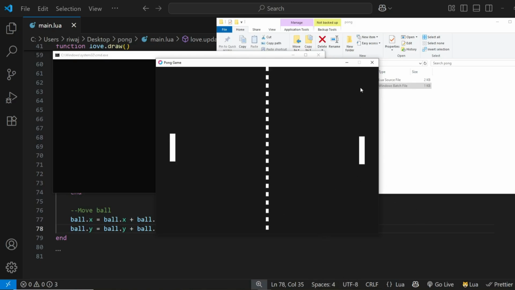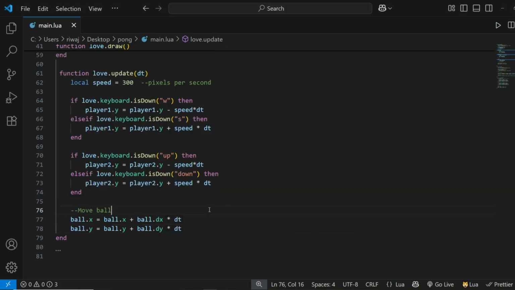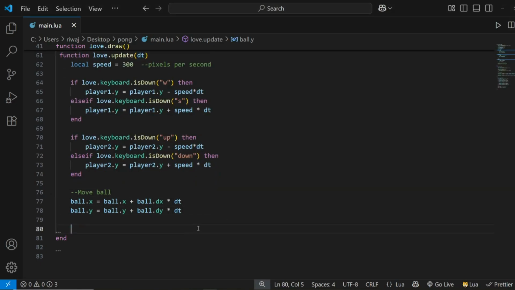So for our wall bouncing logic, let's go to our code once again, and inside love.update, let's define a condition.